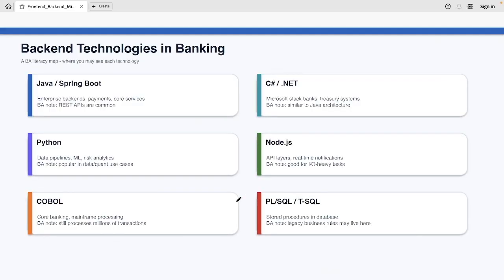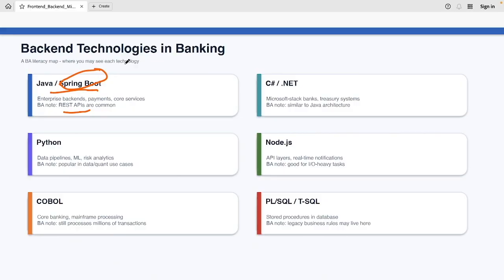Now let's try to look into the technologies that are used in the backend. So one is Java. Java with Spring Boot is extremely common for enterprise backends, payments, and core services. Many REST APIs are built using Spring Boot. When someone says we are building a REST API, it is often Java underneath.